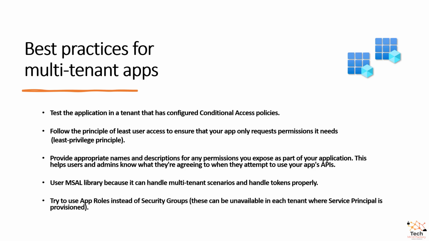Try to use app roles instead of security groups. These can be unavailable in each tenant where the service principal is provisioned. That's very important because even if you create security groups in your home tenant and you create a multi-tenant application, it doesn't mean that those security groups will be available in your customers' tenants.